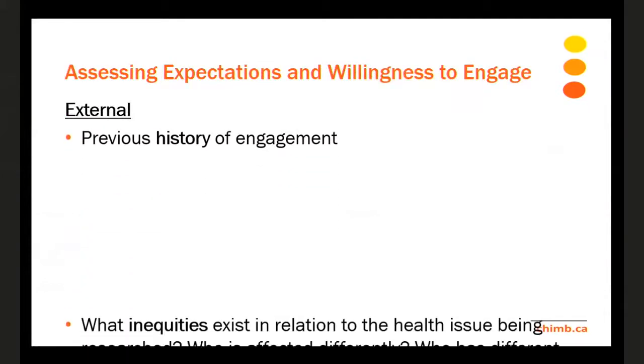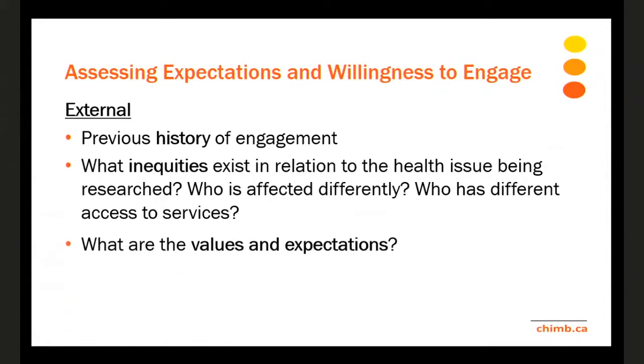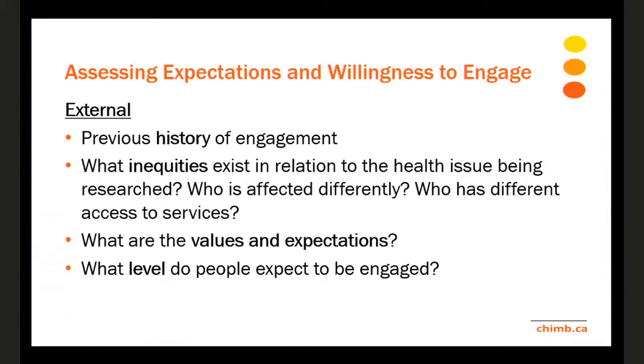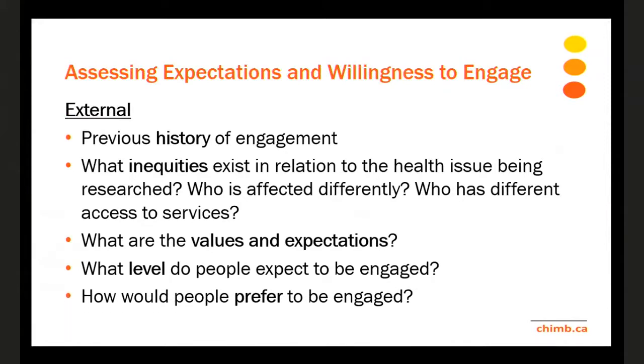Once we do the internal work, we also have to start talking to people with lived experience. Before we even decide how we're going to engage, we need to talk to people to find out how they would prefer to be engaged. So thinking about previous history of engagement, if people with lived experience have had negative experiences of engagement, understanding what that means and how those things will have to be addressed.